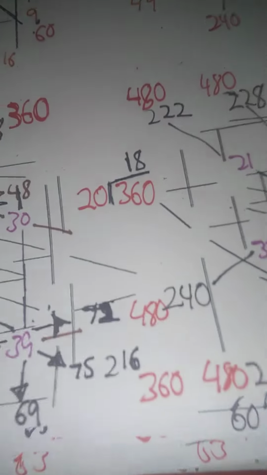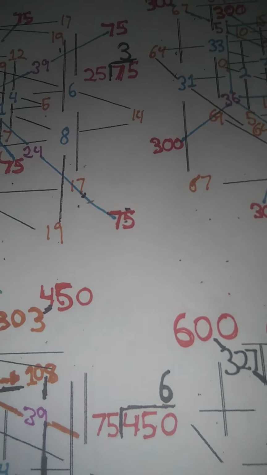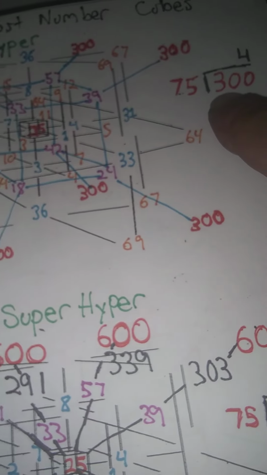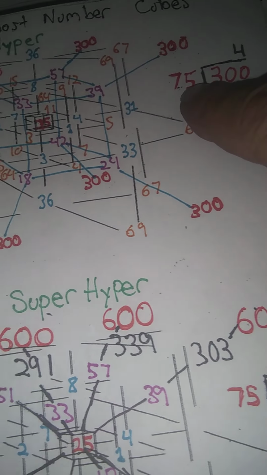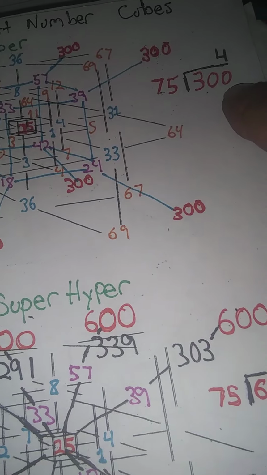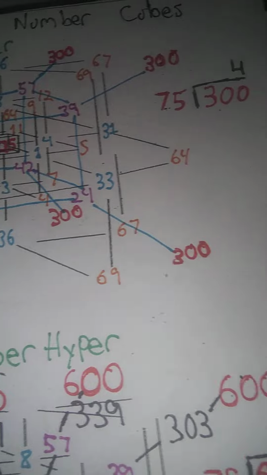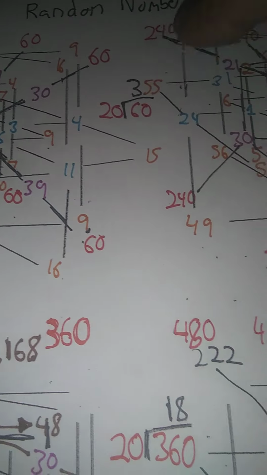They're all 60. What I found is that I was adding them wrong, so I was going to tell you about that. The 3 is right, and it wasn't that I was adding them wrong. I wasn't adding up the total outer ghost numbers of the normal ghost number cube. I was adding the inner ghost numbers to the division. So if you take these again and look at them, this is 3, 4, 6, and 8. 3 is right.